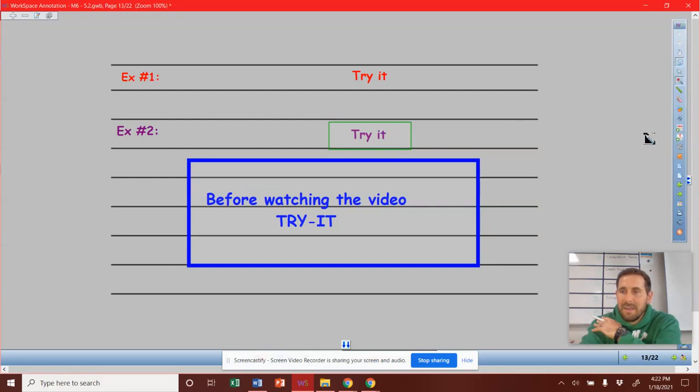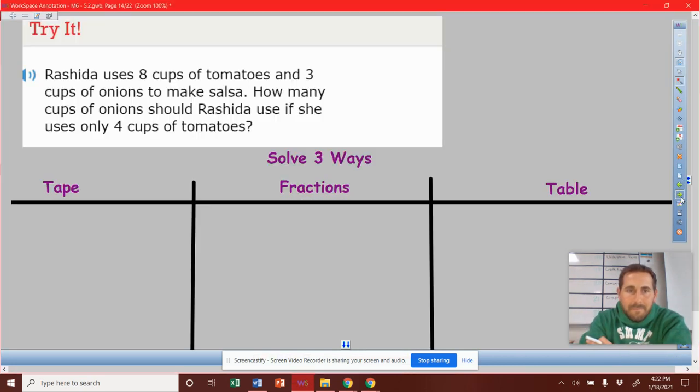Let's look at try it. One thing I wanted to point out to you guys, and I didn't do a good job there, is how do you know whether to multiply or whether to divide to find your hidden pattern? If your pattern gets bigger, if it grows, it's a multiplier. If your pattern goes backwards like the last one did, we're looking for the number we divided by.